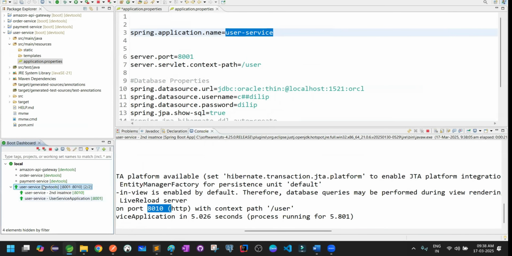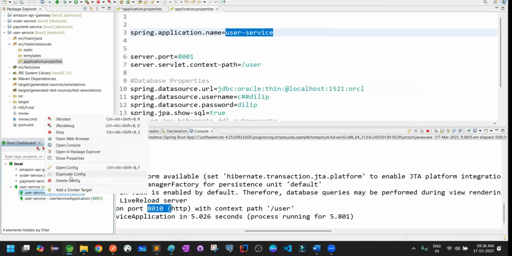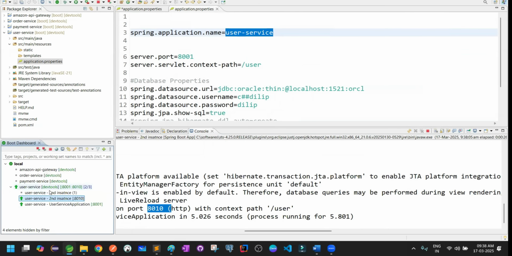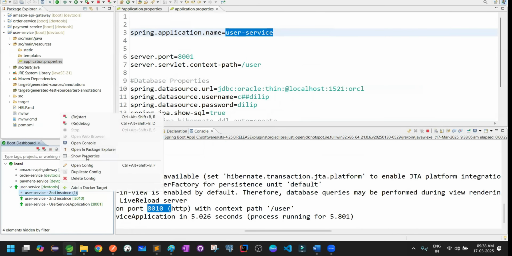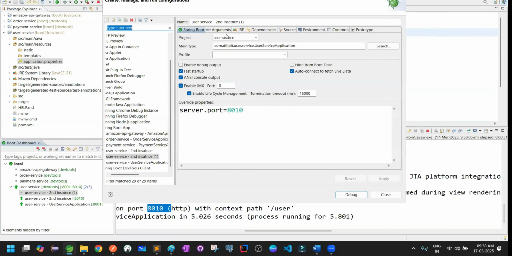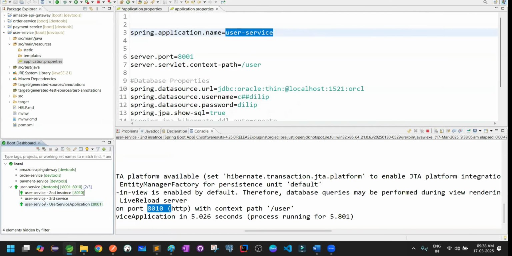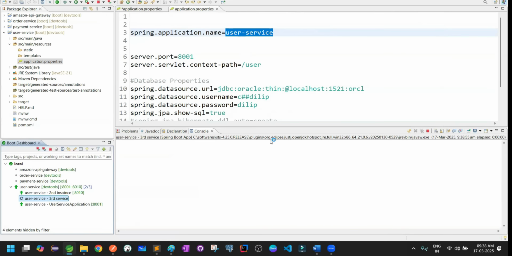Now if you want one more instance, take the existing one, make a duplicate config. Then open the config, and if you want, you can give a name also, third service, whatever it is, just for your understanding, right? So 8011, apply, close it, and then come back here and start it.